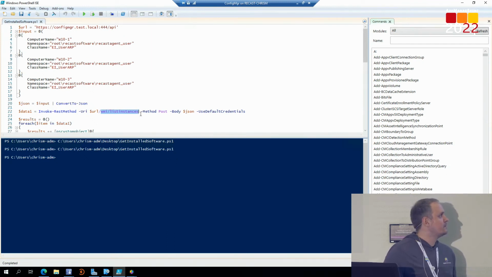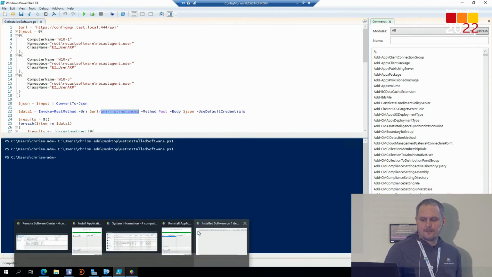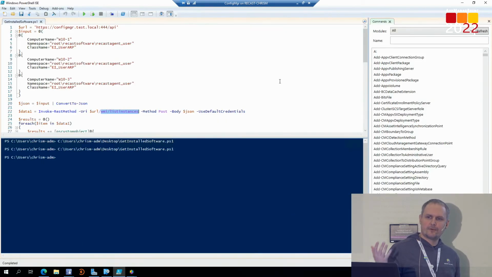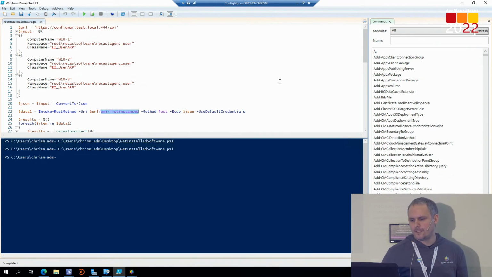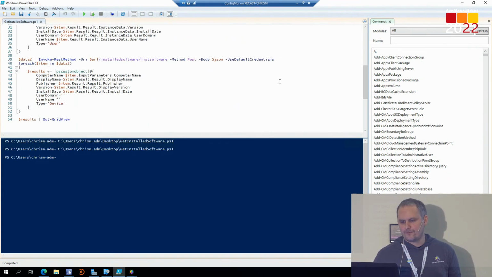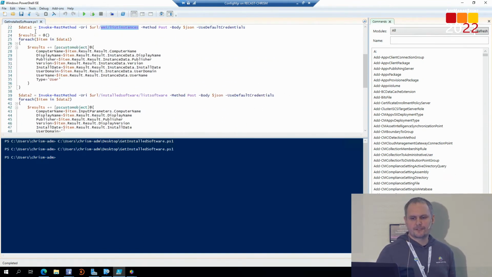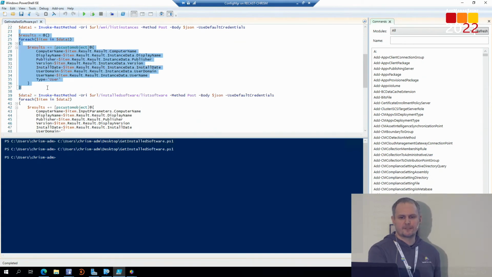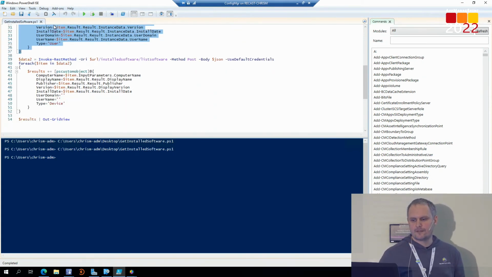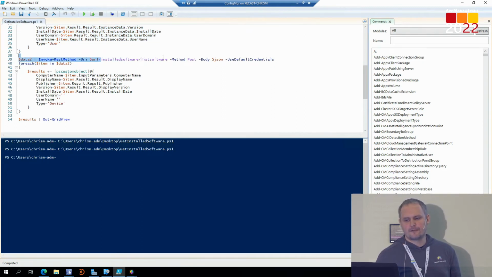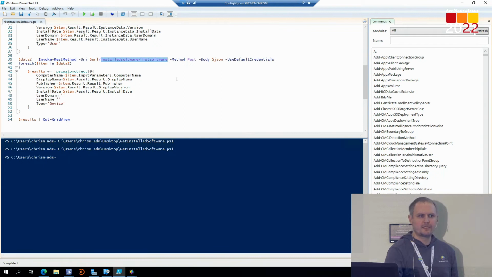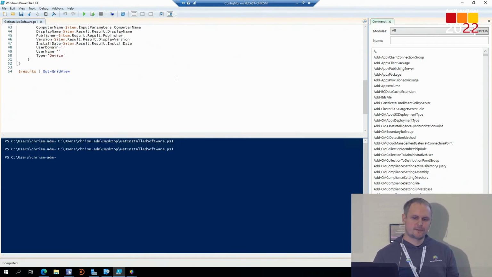And then I'm calling into our WMI list instances method, and that matches what you see in Builder, so you can map what we're seeing there. Then I massage the results into something that'll be visible later. And then I do the same thing as the Builder action. I grab the list of installed software using that same system information tool action, and again massage the results so that it displays nicely in my Out-GridView command.